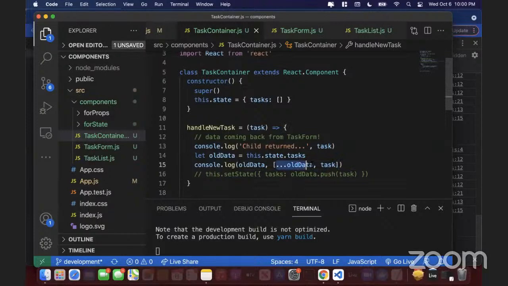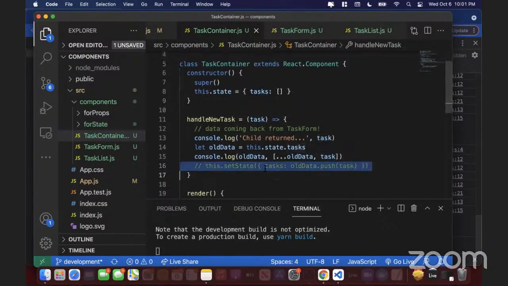So you can do this really cool destructuring syntax with JavaScript for arrays and objects, where essentially you can say, hey, this ... says take all the elements inside of this other array, spread them out basically, and then inside of this new array, spread all those elements out from the old array, and then another comma will say, then add another element, which is this task. So this is the same thing as me just trying to add to the back of that array. I don't know why, but the other syntax wasn't working. So I would just have to take a look at that.